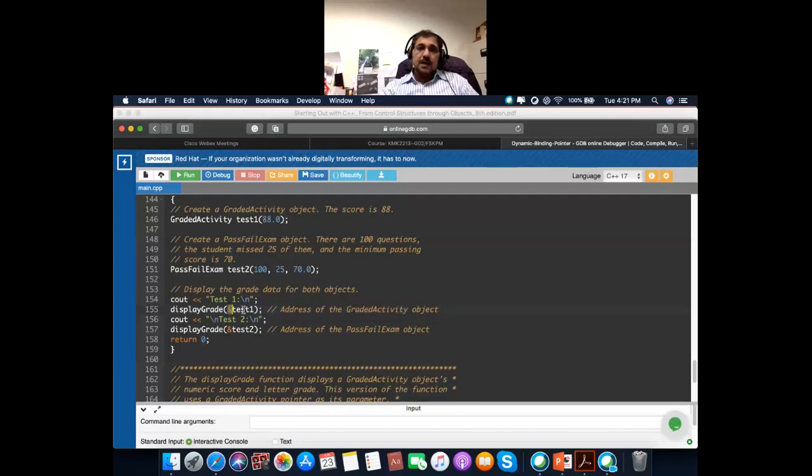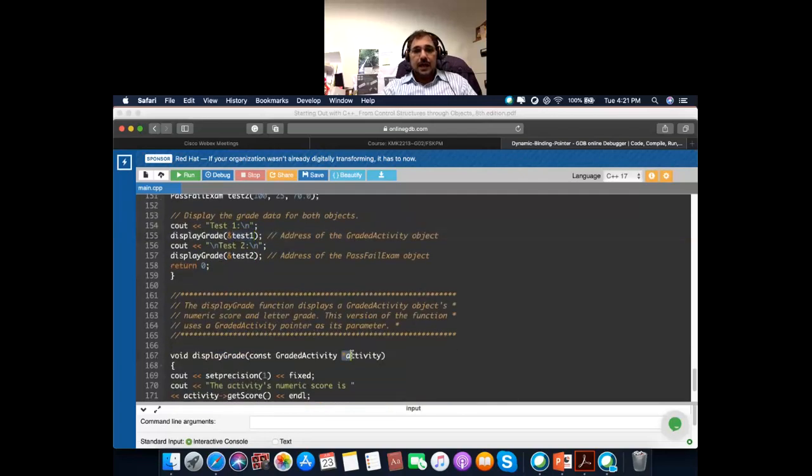So the address of test1 will go, and here is a pointer, and we know that a pointer can only store the address of something, so the address will be copied to this variable now.